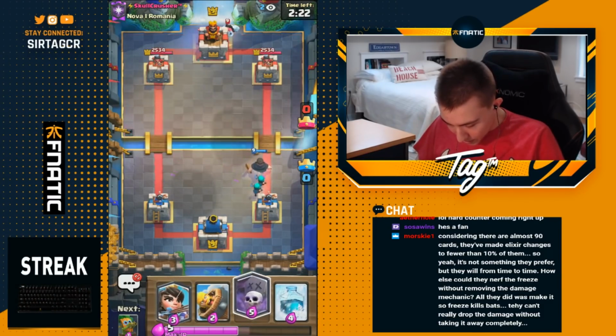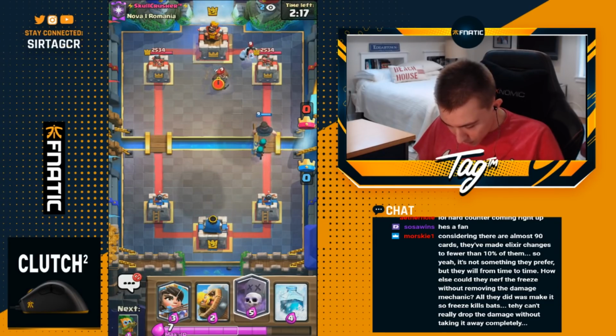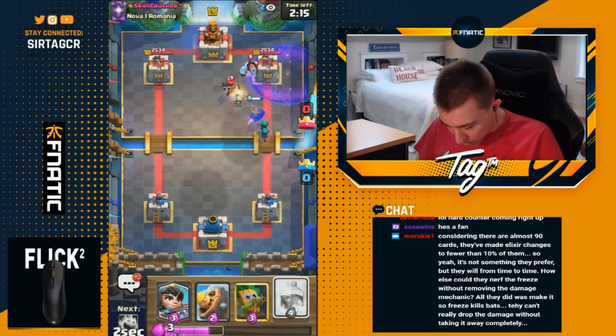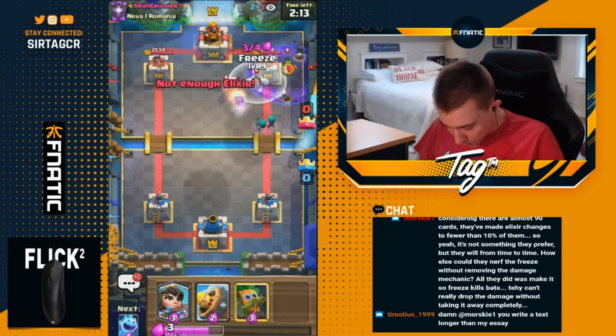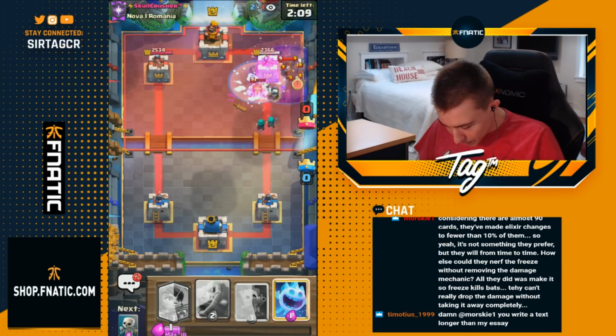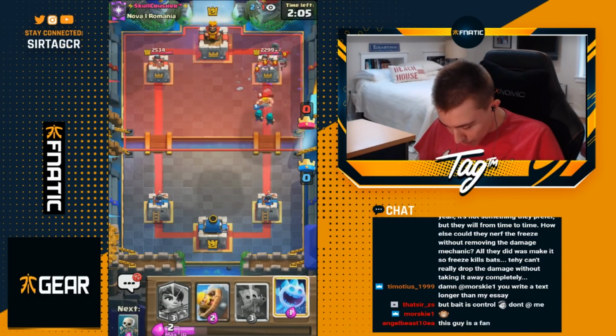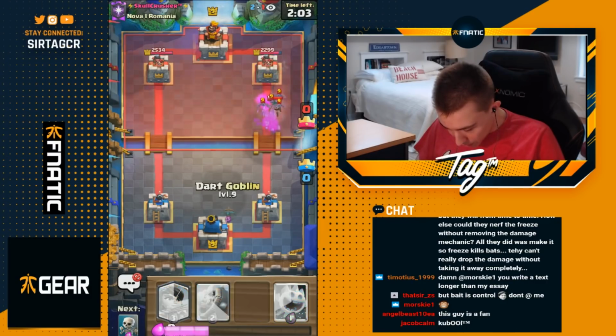So we see bats. See Ice Golem. See Bandit. 3M. He doesn't have Elixir for anything now, so I can just go here, and his bats are out of cycle, so I can probably freeze. It's worth. Wasn't able to hit the Bandit, but that's so much value. Ended up baiting out another Bar Barrel, guys. Holy crap, man. Another one.